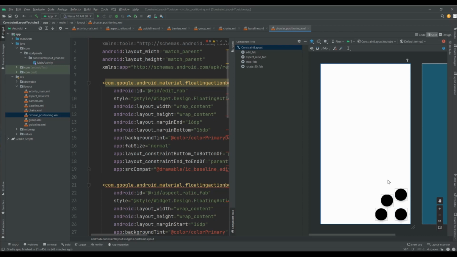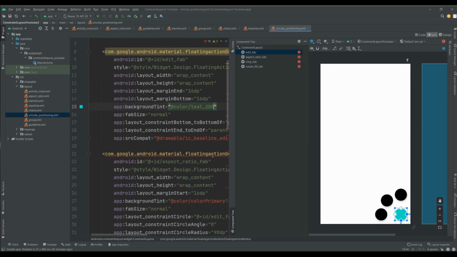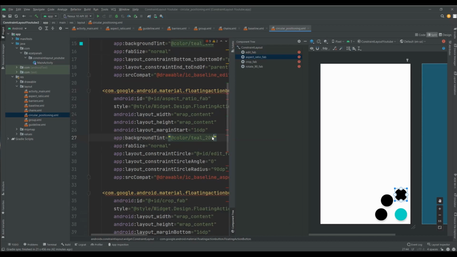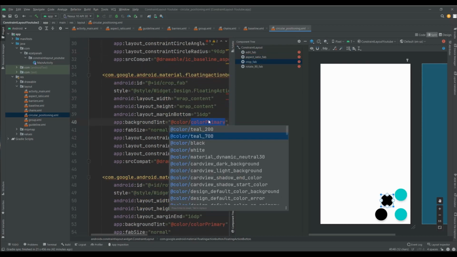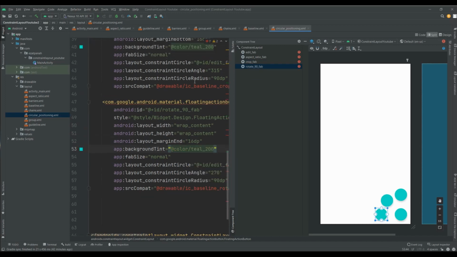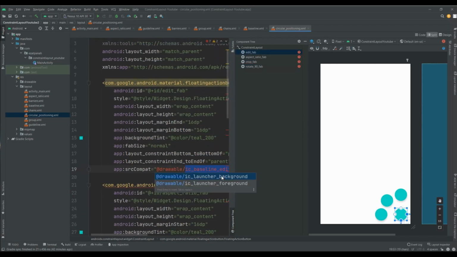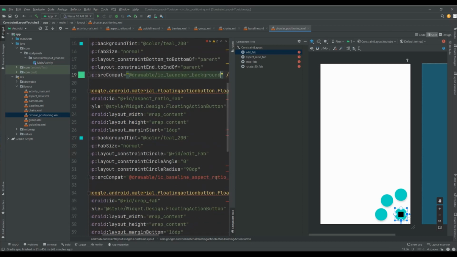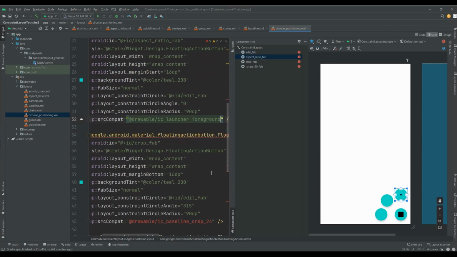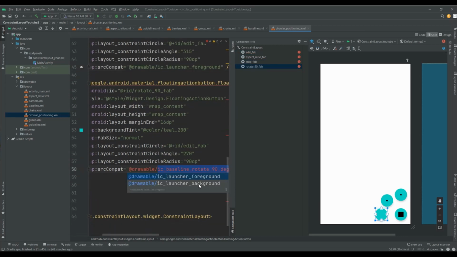Okay, here we have 4 floating action buttons. Just need to change some things here. Yes, it's just a simple sample.